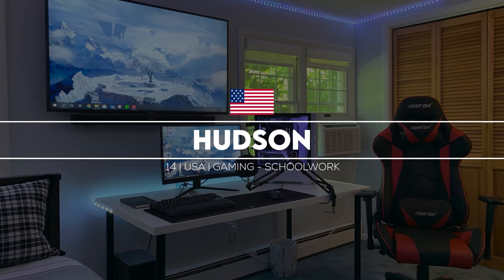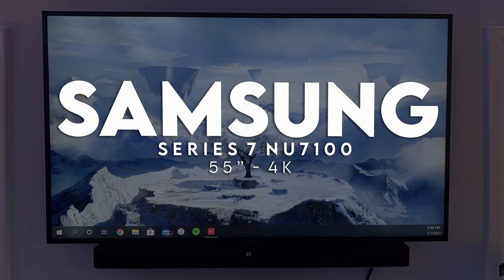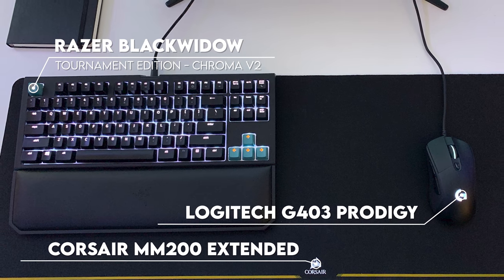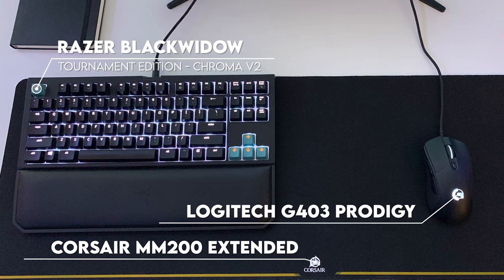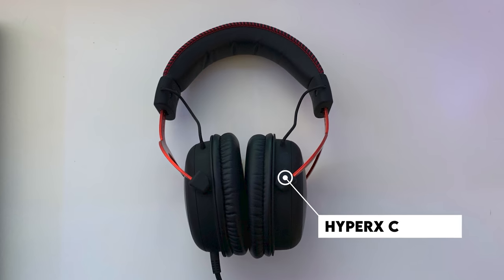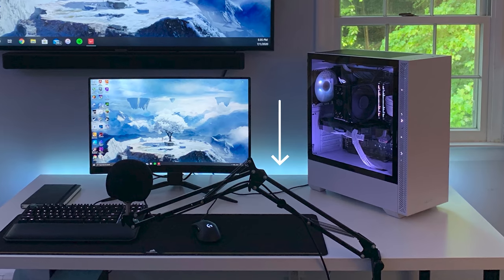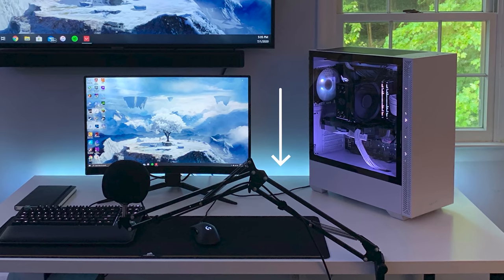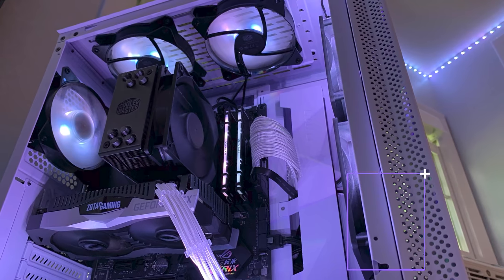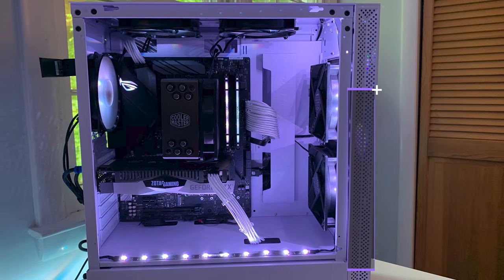Up next is Hudson from New York and his simple setup that he uses for gaming and schoolwork. He's using a single 24-inch gaming monitor as the main display and a 55-inch 4K TV up top as a secondary. For once, we don't have any Corsair peripherals. Hudson is using the Razer BlackWidow Tournament Edition Chroma with a Logitech G403 Prodigy mouse but with a Corsair mouse pad. For audio, he's got a sound bar underneath the LG TV for media consumption and the HyperX Cloud 2 headset for gaming. He also has a Blue Snowball Ice microphone on a boom arm, but I would have mounted that in between your PC and monitor instead — that way it's not in the way as much. Also, your fan configuration in your PC isn't optimal; you have four intake fans and it's generally not a great idea to put the top fans as intake since hot air rises.